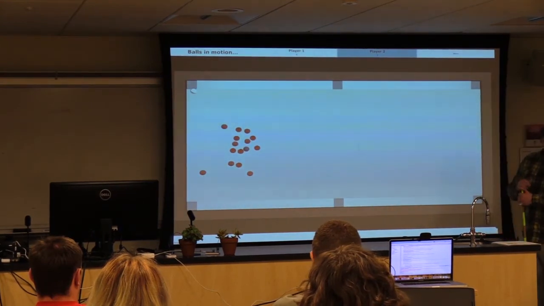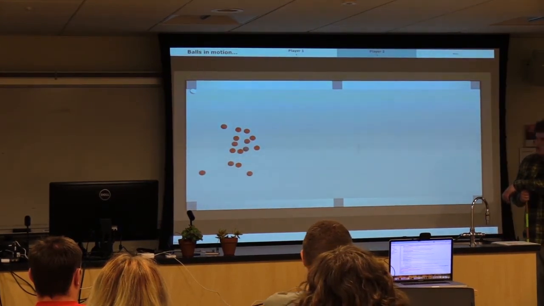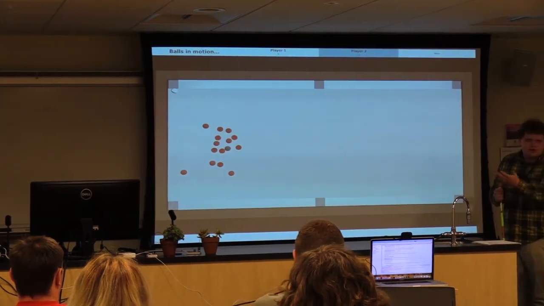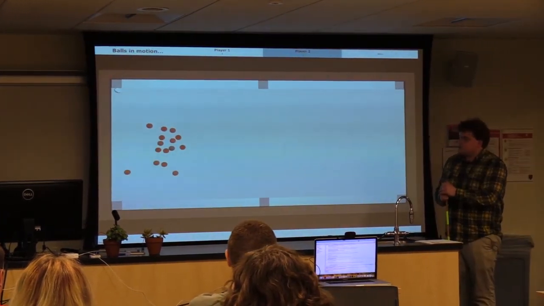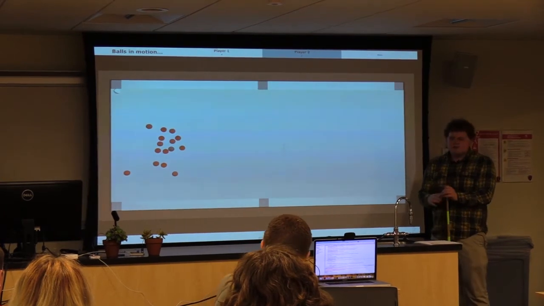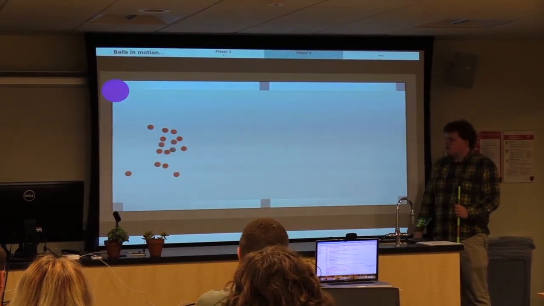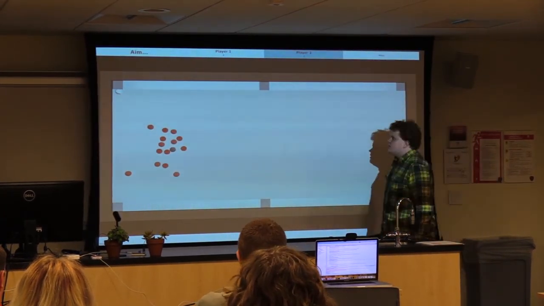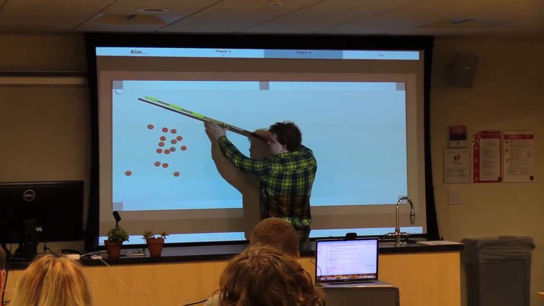Once the ball stops moving, gotta wait for it to stop moving again. It really, really crawls to a stop because the friction is really low, because pool balls don't have a lot of friction on a pool table, but it's really hard to simulate in the physics engine. So there it goes, and it's waiting for me to aim again.